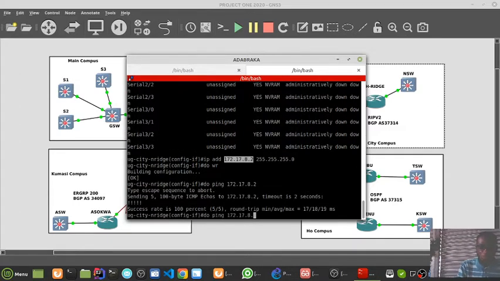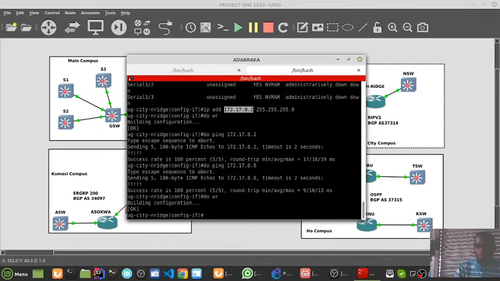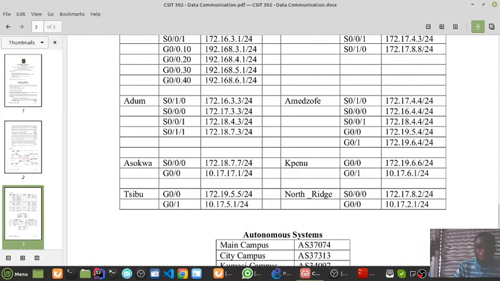It's okay, it's working. Now the routers can communicate with themselves without any major problems. But we are left with the switches.